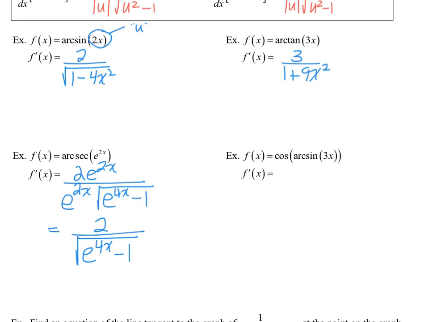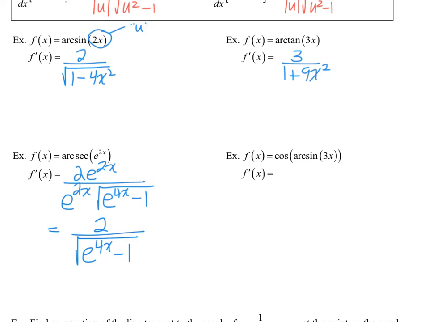Now, the last one, this goes back right to I think the second or third example. You have a choice. It's pretty much the same either way. It's converted over using a triangle into an algebraic form and then take the derivative, or take the derivative using the chain rule and then clean it up. Either way, your answer should be an algebraic answer. All right. So sometimes it works out where you don't have to draw a triangle in order to come up with your final solution, but in most cases you will have to do that. So I'm going to do it in the way that will work in all cases.